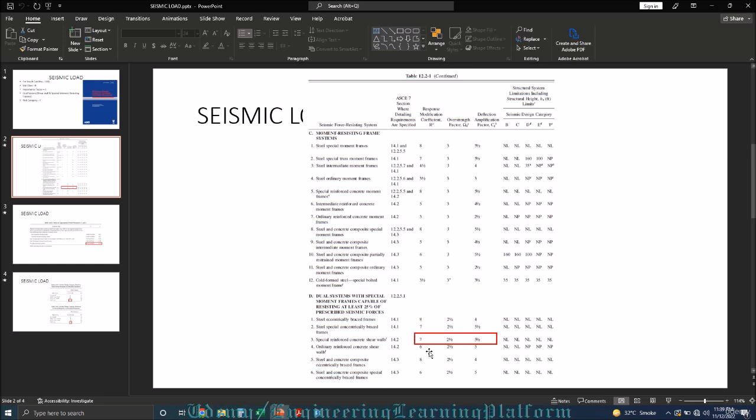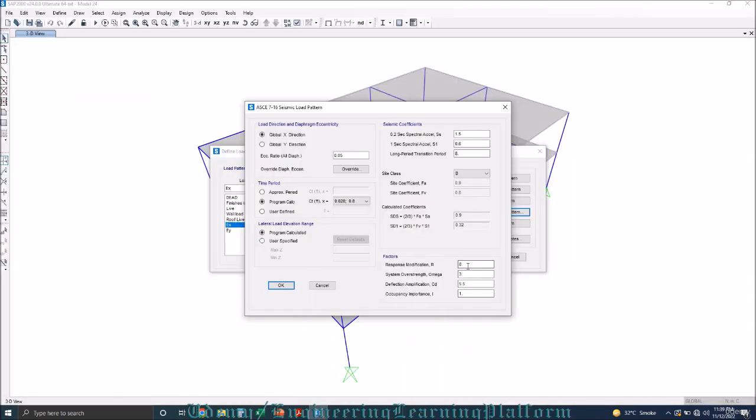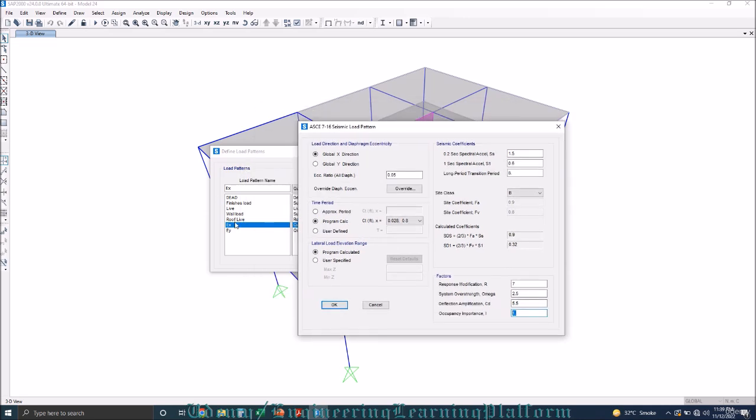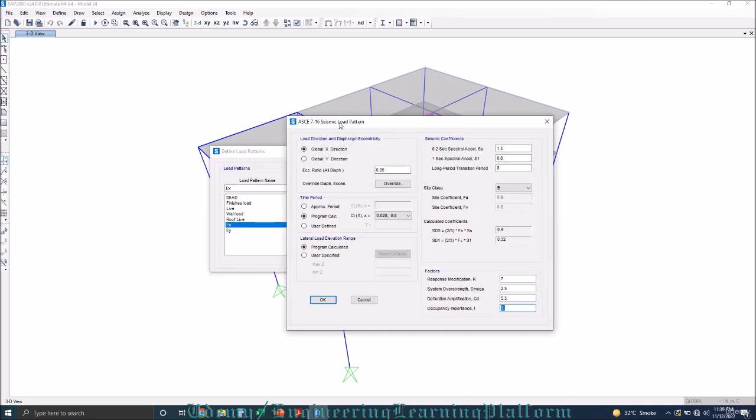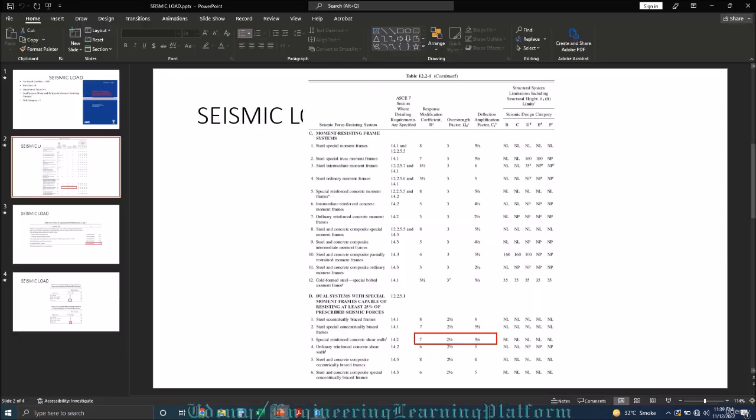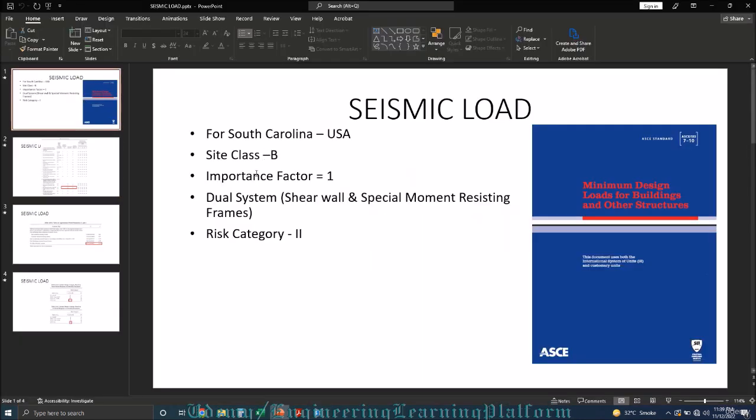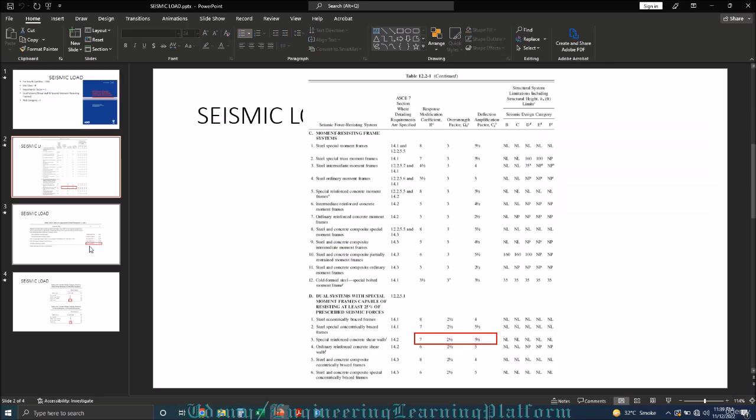Now the response modification factor for our structure consisting of special reinforced concrete shear wall is 7, and overstrength factor 2.5, and deflection amplification factor is 5.5. Importance factor based on occupancy, considering it is a residential building, we can say that it is 1. Importance factor is given already as 1.